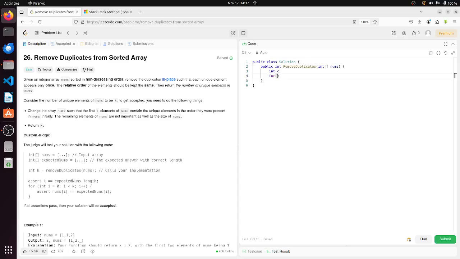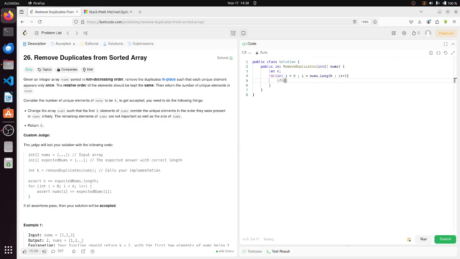So I'm going to do for int i equals 0, i less than nums.length, and finally i plus plus.